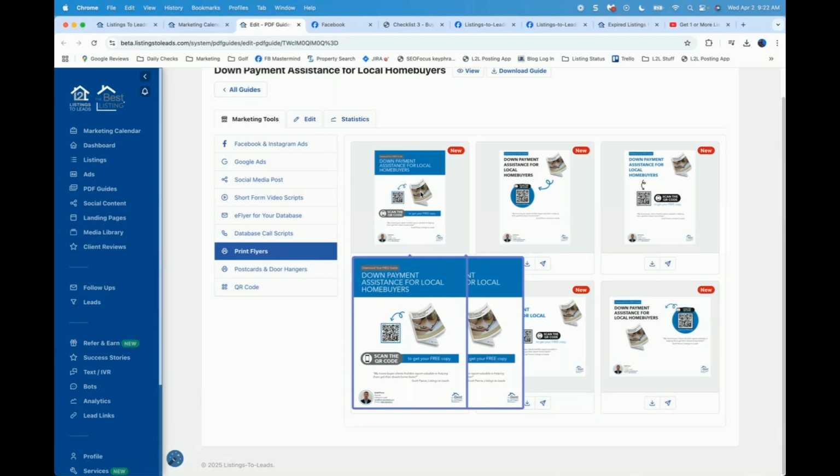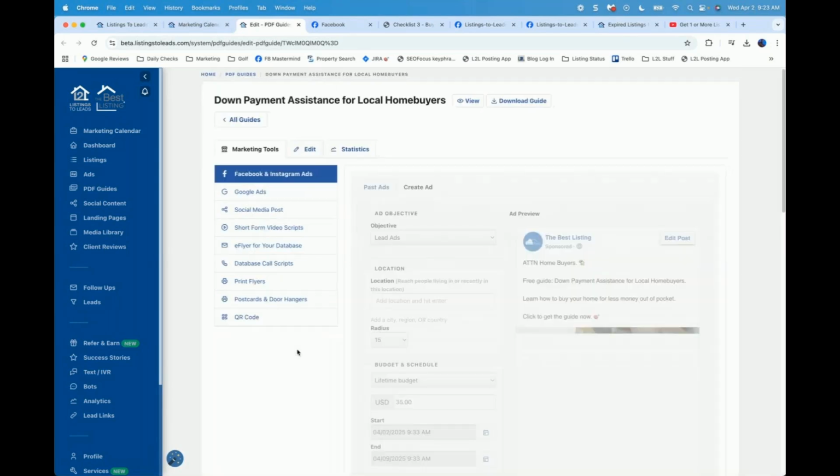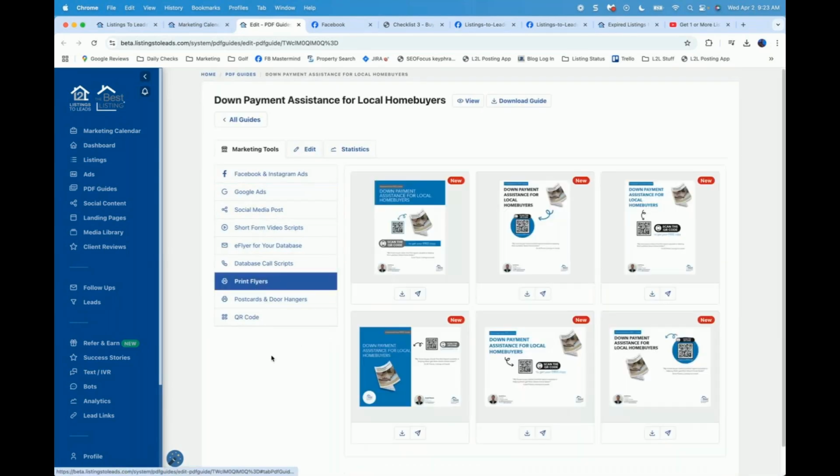So if you're into doing open houses, consider this, and again, you'll see this in our open house training. I always talk about this, right? I do a couple of buyer guides, a couple of seller guides. And that way, again, it's just another great engagement point. So give me a second here. Oh, go to print flyer. Let me just download it.